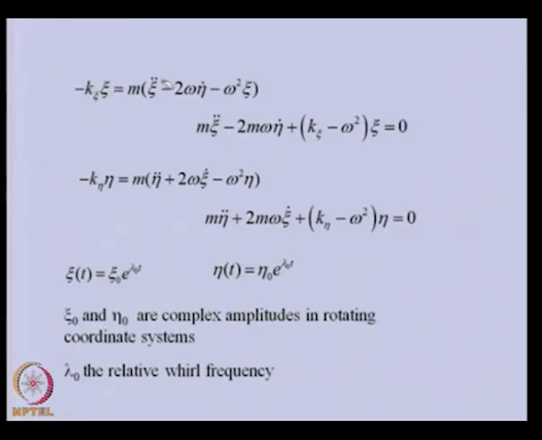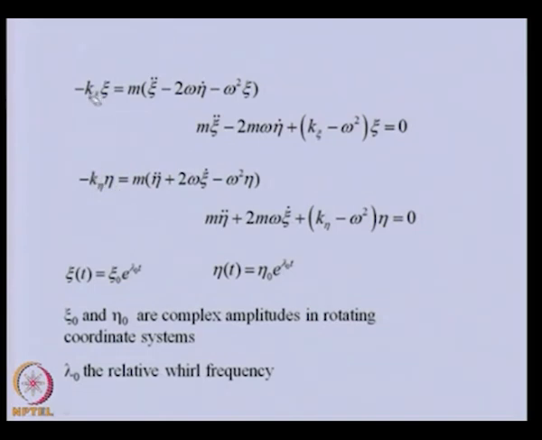So basically this is Newton's second law of motion, in which this is the sum of external forces. In this particular case only the stiffness force we are considering is equal to the inertia force. So basically this whole term is x double dot, but it has been transformed to the rotating coordinate system, and this we can write like this. This is the rotating coordinate system equation of motion. Similarly, in the eta direction, this is the force, this is the elastic, the shaft stiffness in the eta direction.